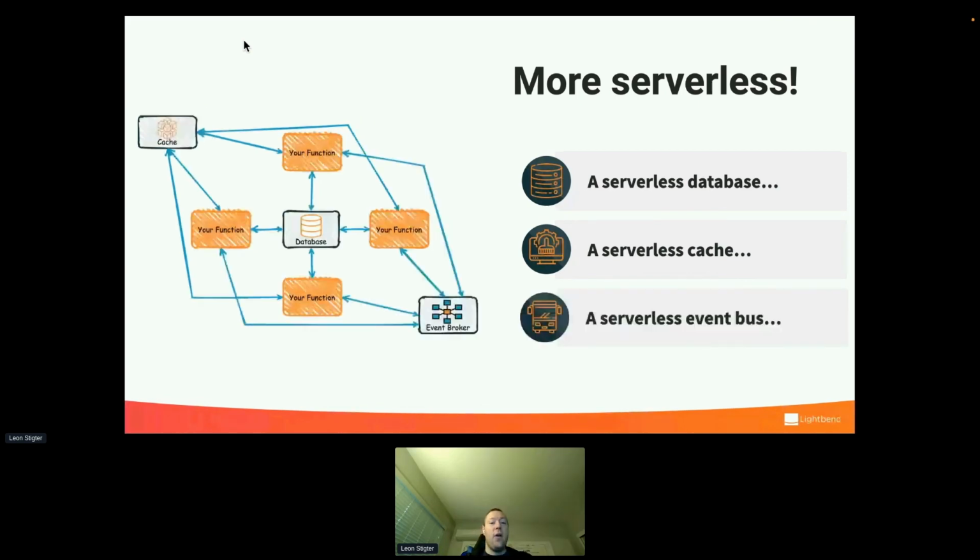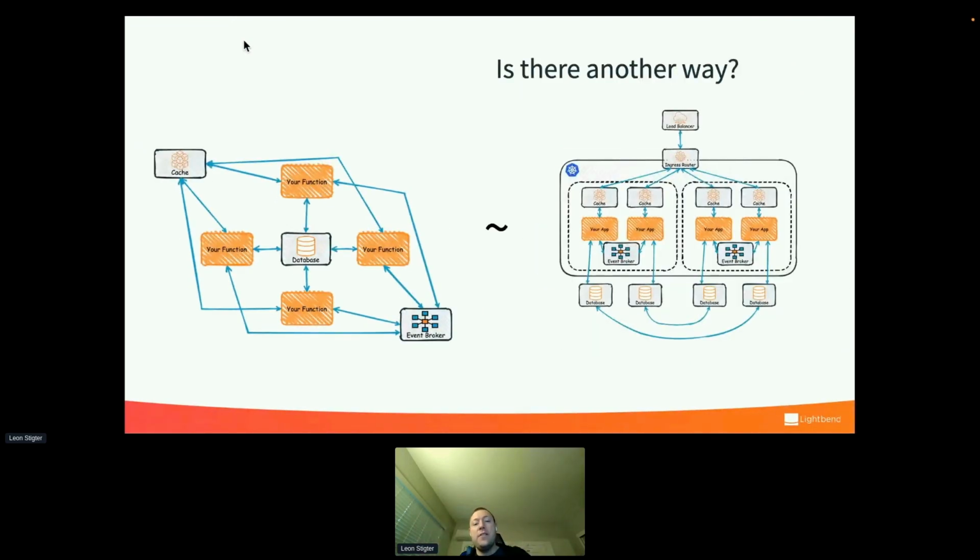Then we realized that all of those functions actually need to talk to each other. So we're going to add a serverless event broker to make that happen. And all of a sudden, we're back to square one. We have the same complexity, the same complex environment that we had before, just now in serverless.